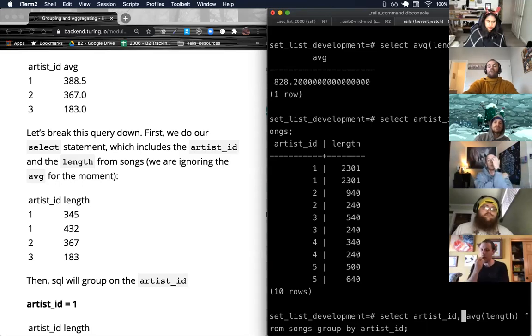All right, so at first, it is ignoring my aggregate function. Once I tell it, hey, I want to group by artist ID, then it knows, oh, there must be a way for me to also combine the lengths. So at that point it says, oh, yep, there's my aggregate function, average length. So I'm going to group these by artist ID, and every time I smush those rows together, I'm going to take the average of whatever's in the length column.